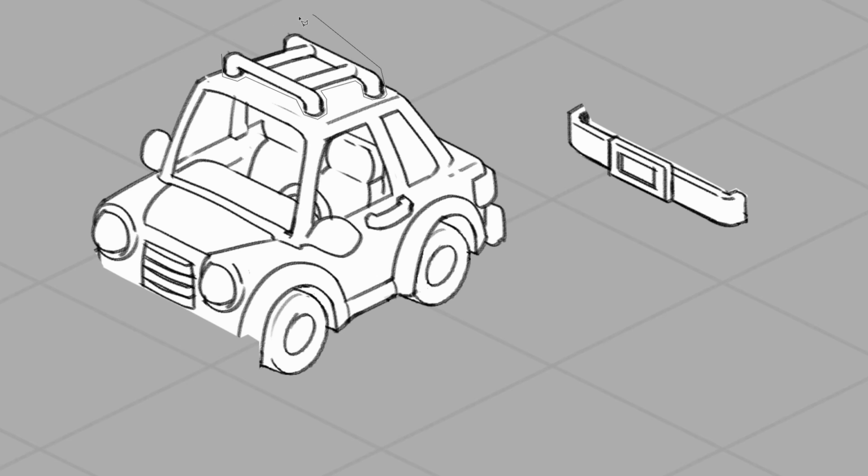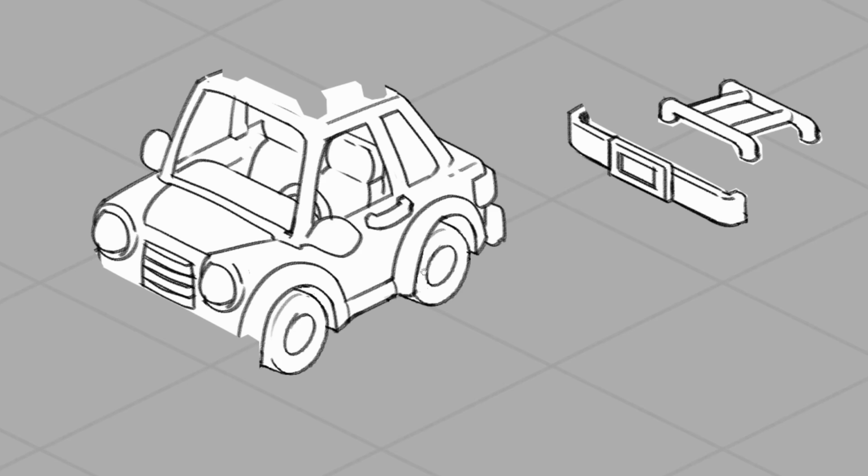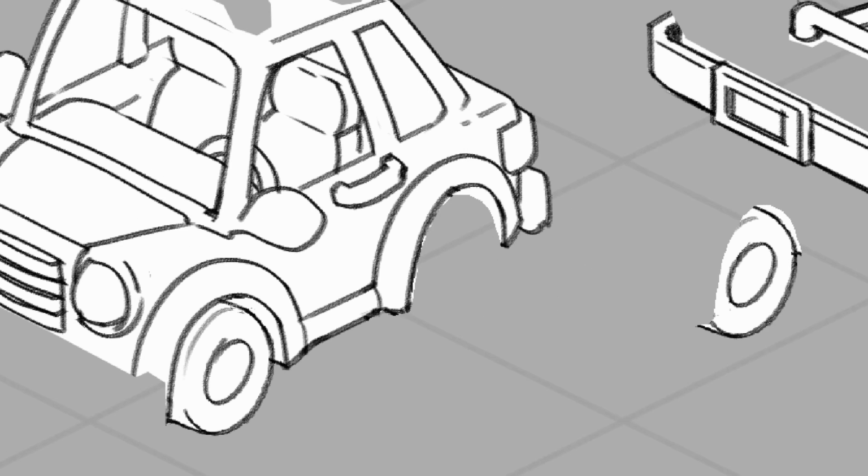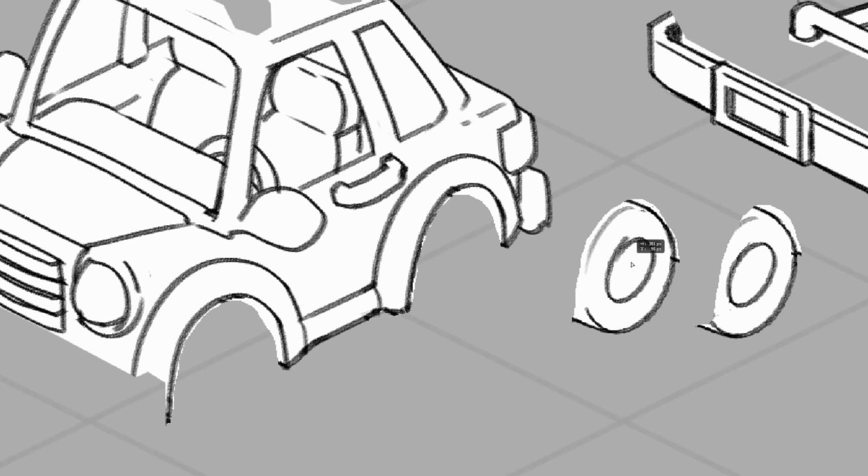It's important to separate any detail that occludes something behind it that may become visible from another angle. The general rule of thumb that I use is if I can imagine fitting my hand between the two pieces, they should probably be separate. Otherwise, I can simplify and keep them together with no issue.